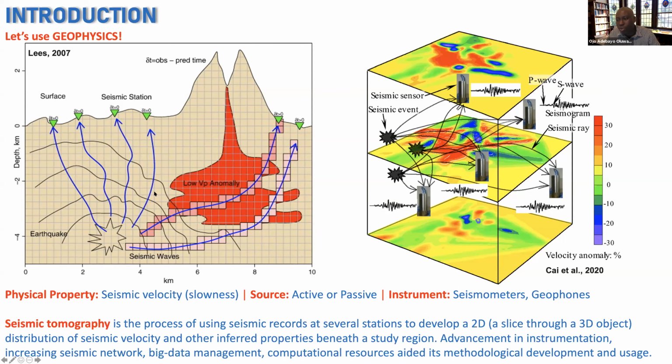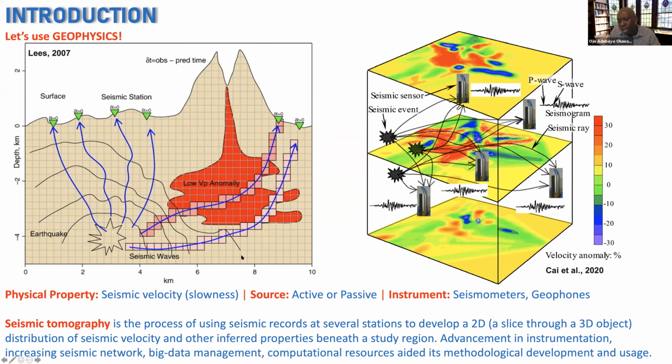And using that subsurface property contrast, we are able to build a 2D slice of a 3D subsurface object, the 2D image of the subsurface. This process of turning the data that these stations record into a depth slice, or even a period slice at different frequencies, of the property distribution in the subsurface, is what we call seismic tomography. When you're observing the variation in velocities at different 2D slices into the 3D earth, then you're doing what we term seismic tomography.